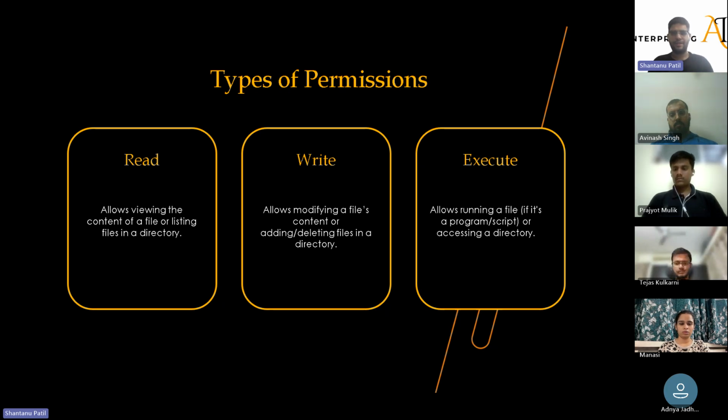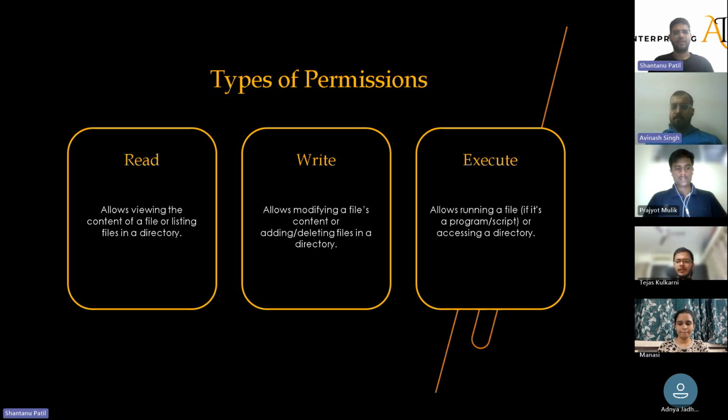Then execute. Now, execute permission is specifically for files, but it is applicable on directories as well. When a file contains a set of lines, that is code, so we call it a program, then it becomes an executable script, right? So we can execute this program, which is what we created that file for. So for program or script files there is execute permission, and for directories, it is only to access the directories, there is execute permission. So everyone clear on three types of permissions: read, write, and execute?